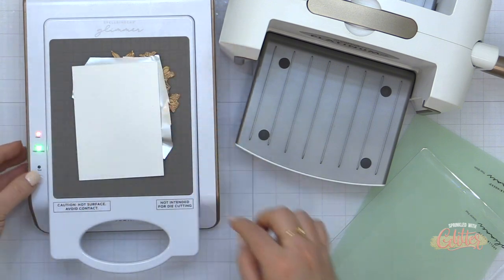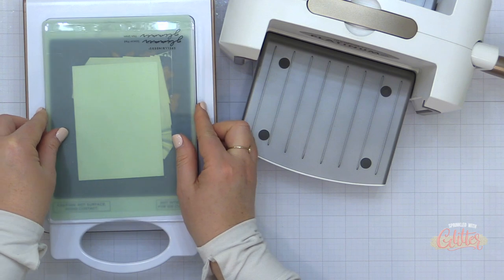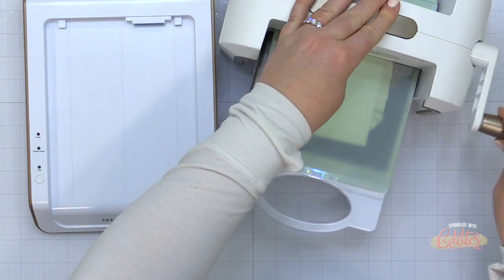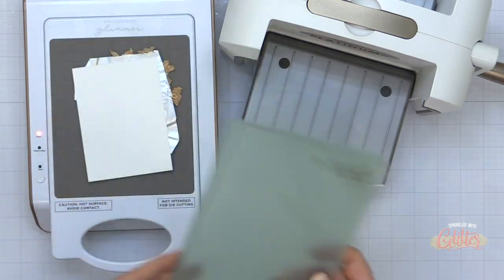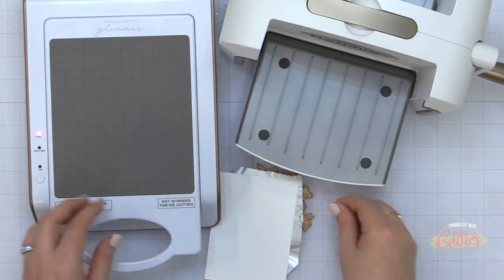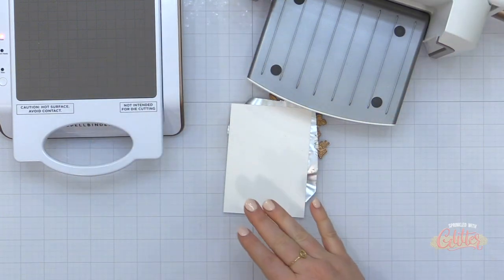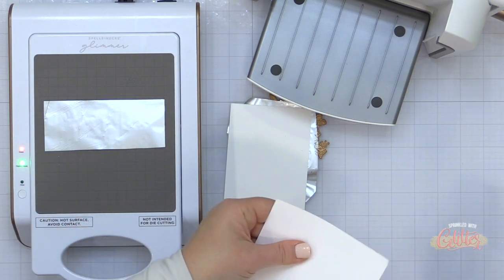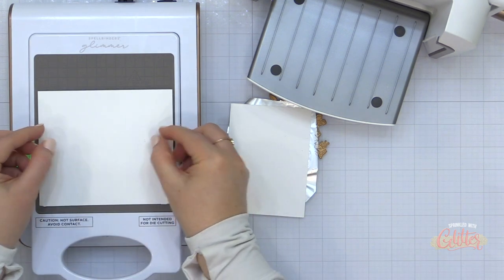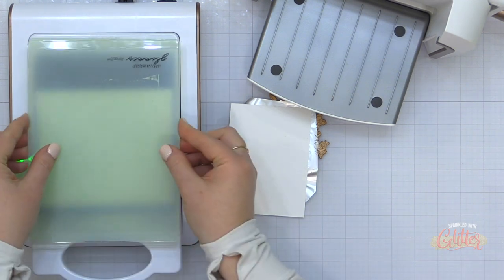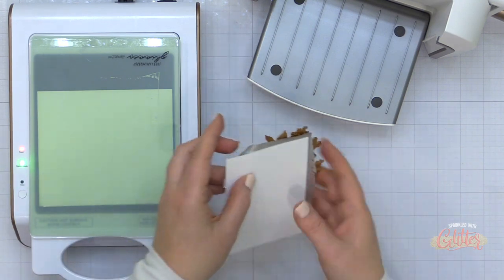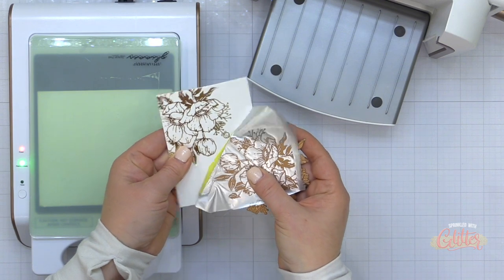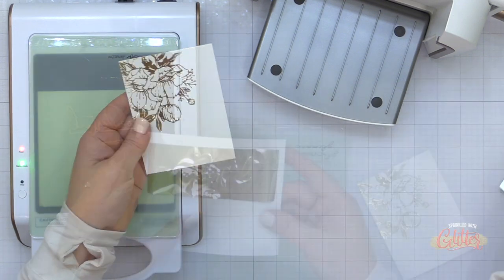Now I wanted to show you this process, I actually ended up doing something a little different with this, but I wanted to show you that this was where my original idea was heading, and then I kind of messed everything up and had to kind of go with plan B. So I added the glimmer plate onto the platform, set my timer, and when the timer was done I went ahead and removed the platform from the base, ran that through my Platinum 6 die cutting machine, and now I threw this glimmer plate onto my glass mat because that helps disperse the heat really quickly and allows the plate to kind of cool off. Now I tried to take it off, but I was burning my fingers, so I just worked on this sentiment while that kind of cooled off on my glass mat, and then I'll do the peel and reveal. But right now I'm working on a sentiment using that beautiful, scripty, wonderful sentiment hot foil plate, and you can see I have beautiful results using this Anemone Blooms glimmer plate.